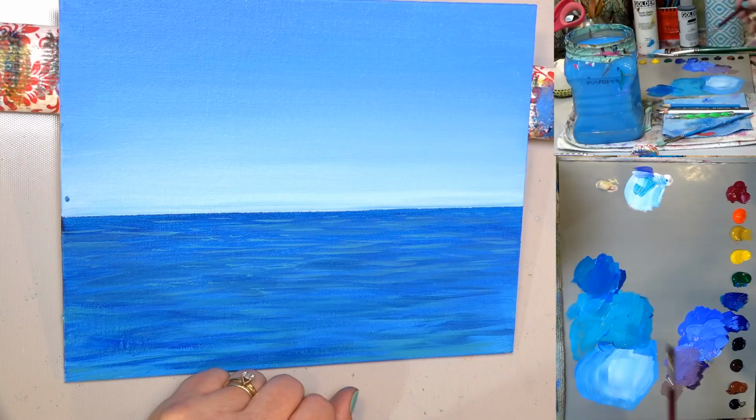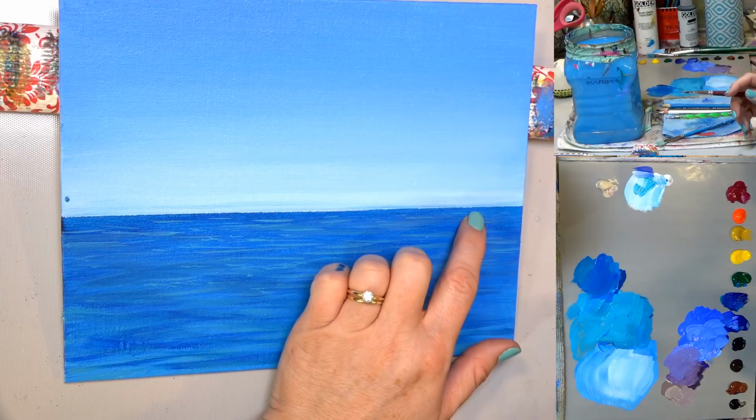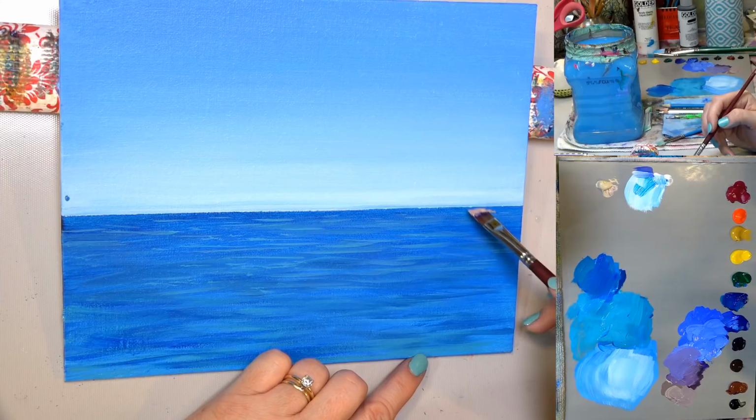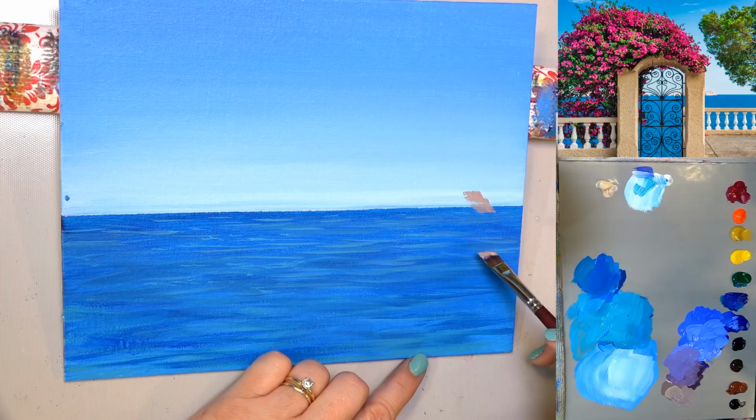Okay, so I've got a few colors to work with here. I'm not going to get too detailed with this, but the mountain is actually coming down off of the water just a little bit. It's a little closer to us. So we're actually seeing the beginning of it before the horizon. It's not sitting on the horizon line is what I'm saying. So it's just come down a little bit.